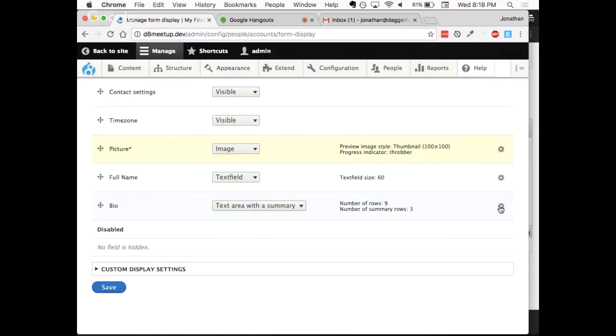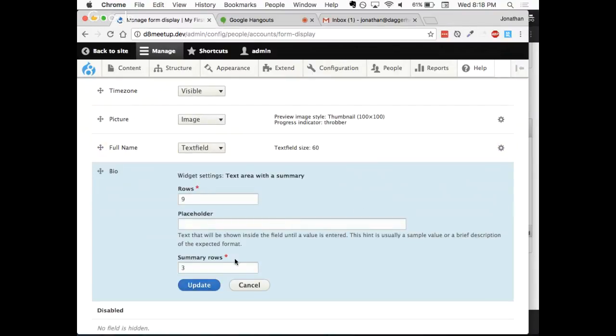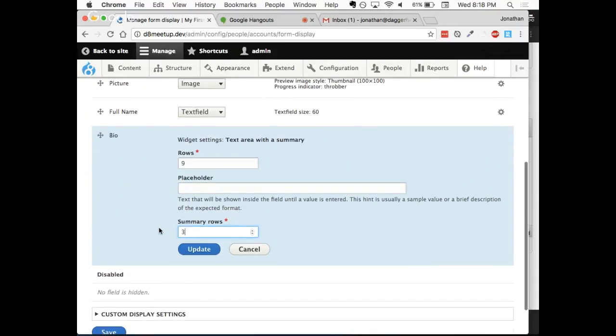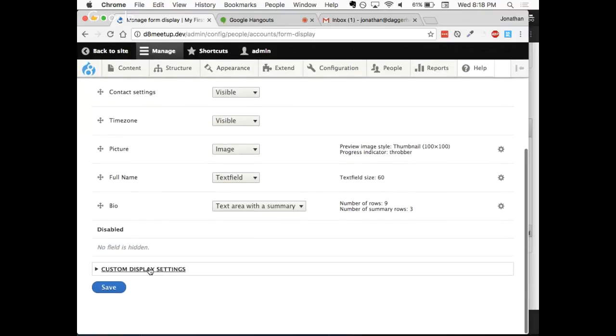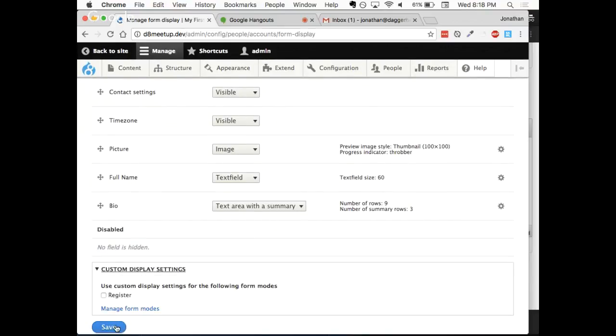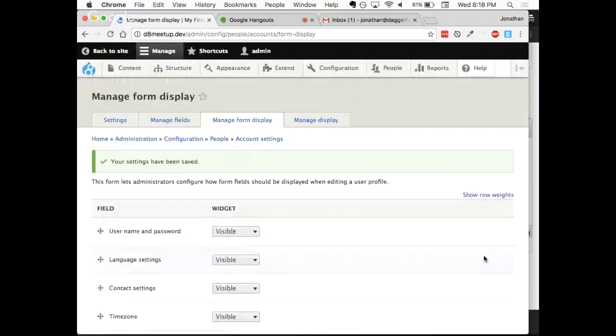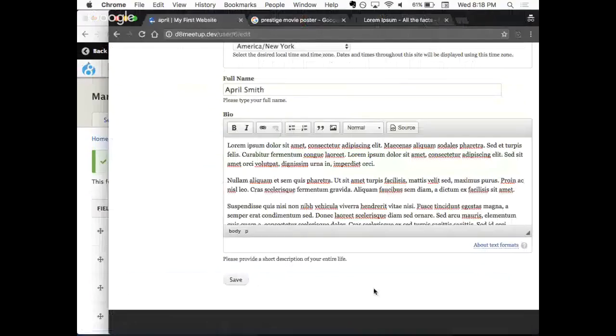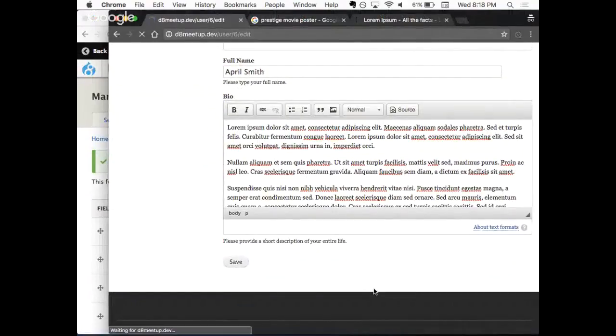So the bio, what are our options? Not a lot of clarity here. 3 summary rows. Save that. I'm not sure that really provided me with any additional information.